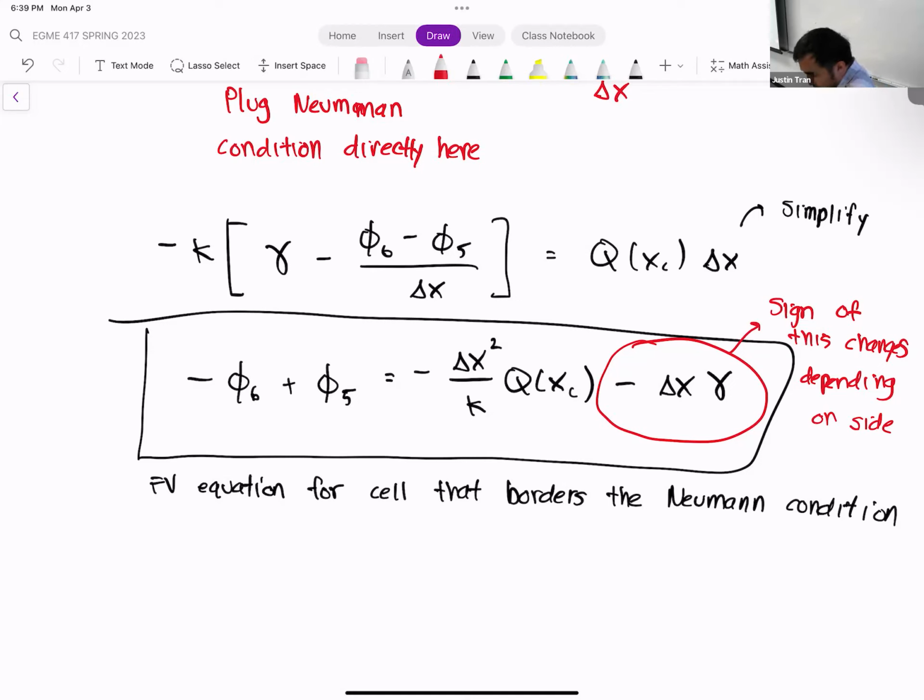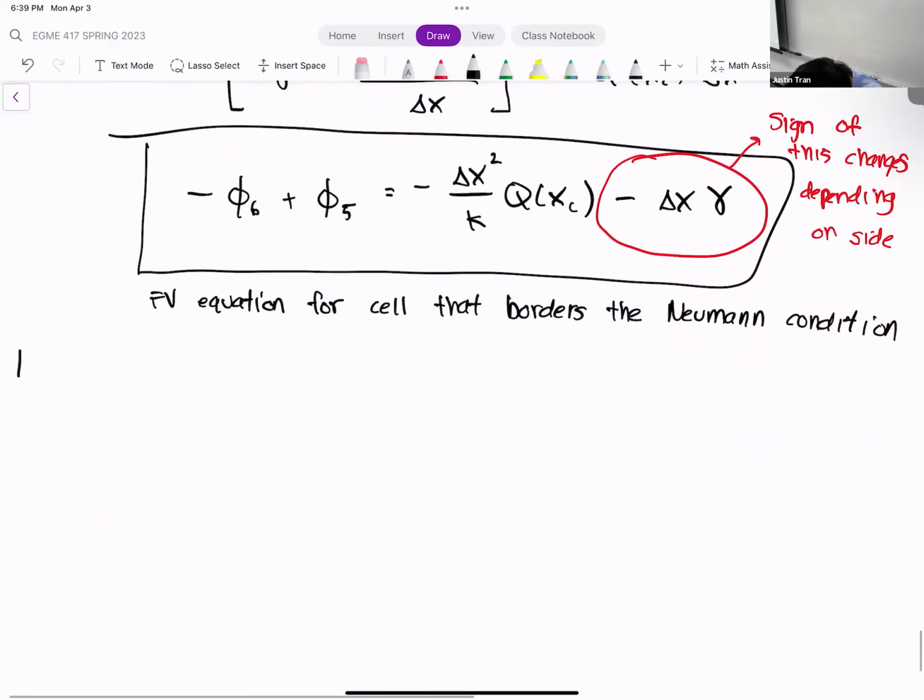All right, so we have about 5 minutes left. And so I think what I'll probably do is start the example. We'll probably get up to the point when we apply boundary conditions, and then we'll finish up the example next time. Before we jump into that, are there any questions on this? Okay, all right, so let's go ahead and do the example. All right, so let's consider the following equation.